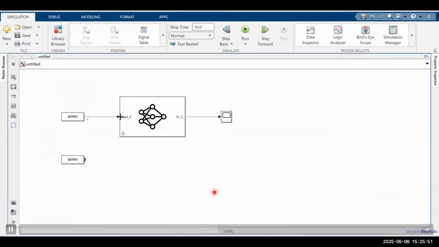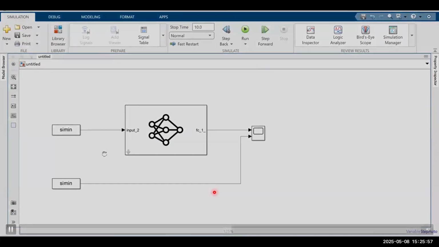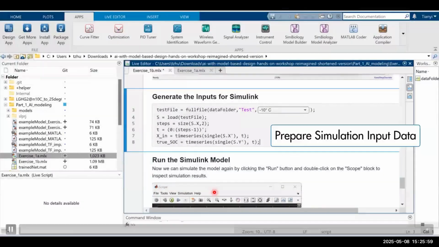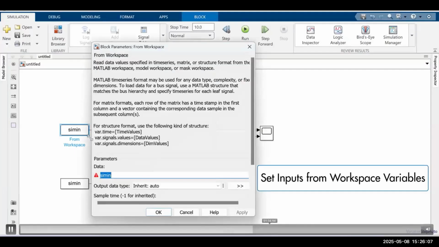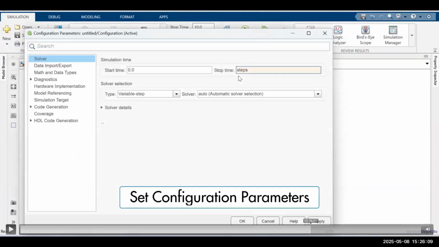We will bring the input to these AI blocks, the deep learning blocks, and we just prepare the data as the input, and then we do the simulation. For example, I will fast forward here.